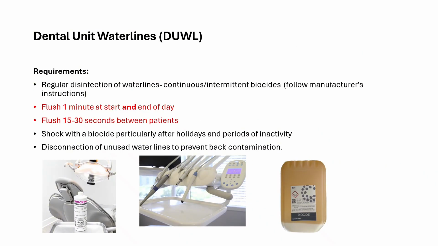In order to reduce the amount of microorganisms in water lines, the staff must regularly disinfect the water lines using continuous or intermittent biocides. So continuous biocides can come in the form of a liquid or a tablet, and you can place it in the dental chair bottle, and they can be used while you're working on patients, so they are safe to use. The intermittent biocides, for example, can be used at the end of the day, and you can disinfect the water lines in this way.